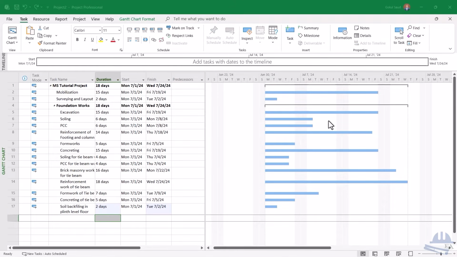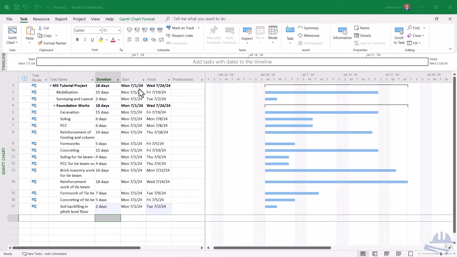Alright guys, so what we have done so far is that we have listed all the tasks, and we have also created a summary task and the subtasks, and we have also assigned the duration for those tasks. So over here you can see the Gantt chart, and you can see the start date and the finish dates and the duration, right? And what the Gantt chart shows is that all the tasks start on one day, and this doesn't happen in a project, right? The tasks happen in a certain sequence.